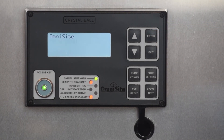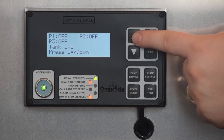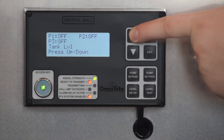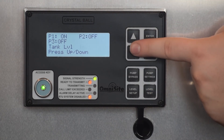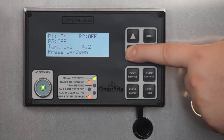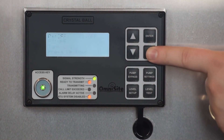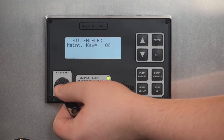Now return to the previous menu. The final option is Level Test. When you press this button, you will see the current level output from your level transducer displayed. You may adjust this level as a simulation using the arrow keys. The status of the pumps is indicated on the screen, and as you adjust the simulated level, the pumps should react accordingly. If your pumps are currently set to the auto position, they will turn on and off with this simulation. Notice that as the level reaches the stop point set in the previous menus, pump one is still indicated to be on. As soon as the level falls below the stop level, pump one is indicated as off. When you are satisfied that your settings are correct and your pumps behave as expected, you can now re-enable your Crystal Ball and your setup is complete.